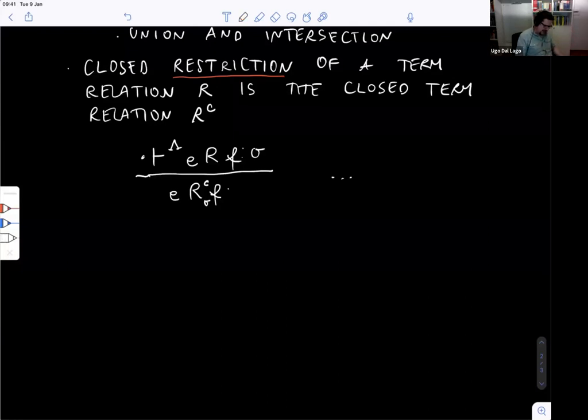On the other hand, you also have a way, actually two ways, of extending closed term relations. So if you start from a closed term relation, and you often do that, for example, when you define logical relations, when you define applicative bisimilarity, you have a way to extend all these to arbitrary terms. And for example, when you do it with logical relations, you use the so-called open extension. Actually, with applicative bisimilarity, use open extension.